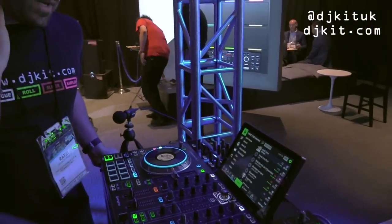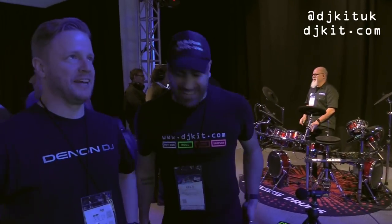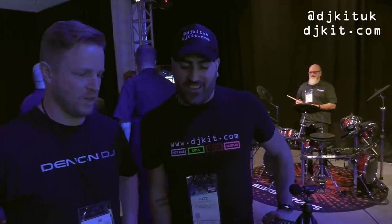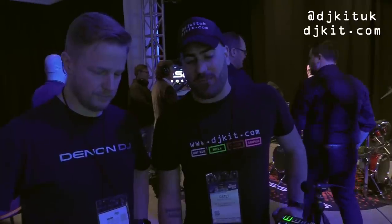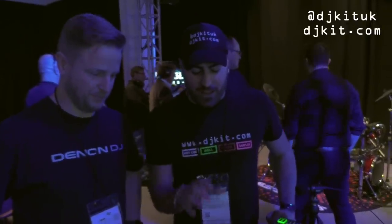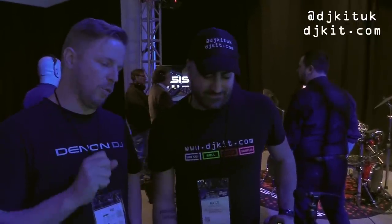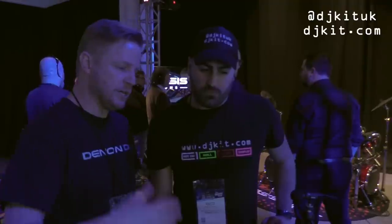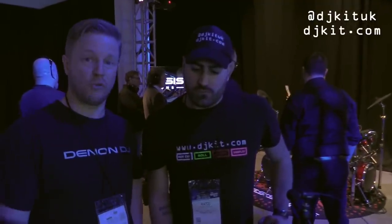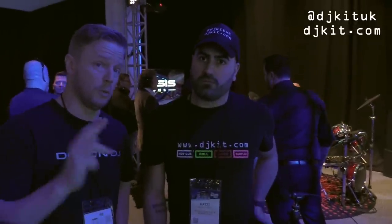Pricing is $1,699 USD and £1,469 GBP — under the £1,500 mark. Serato compatibility is confirmed: the next Serato update will allow the Prime 4 to be used in HID controller mode. Right now you can import your Serato collection into Engine Prime and convert it to Engine Prime format, which also works with Traktor collections.